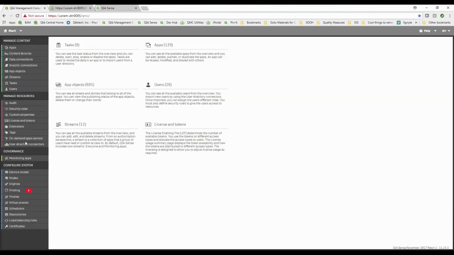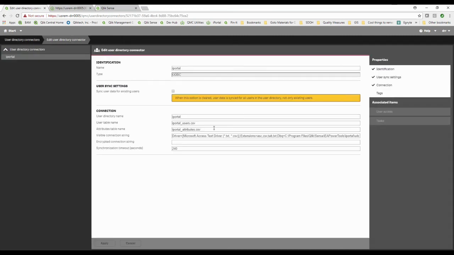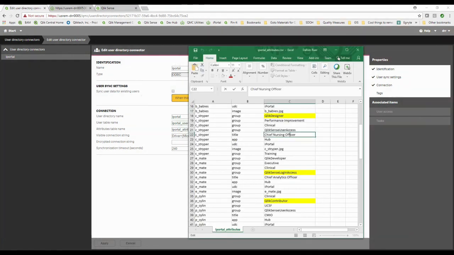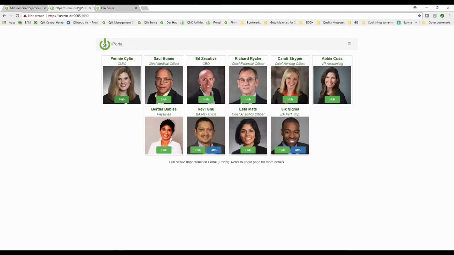All we do is we create a user directory connector that is going to point to a couple of CSV files, and we build those CSV files out that have their properties. We build some security rules that are tied so that we know what they can access. So in this way, you can have these arbitrary, however many you want, users that are just going to be able to log in. There's no real security here because it's just training, for crying out loud.